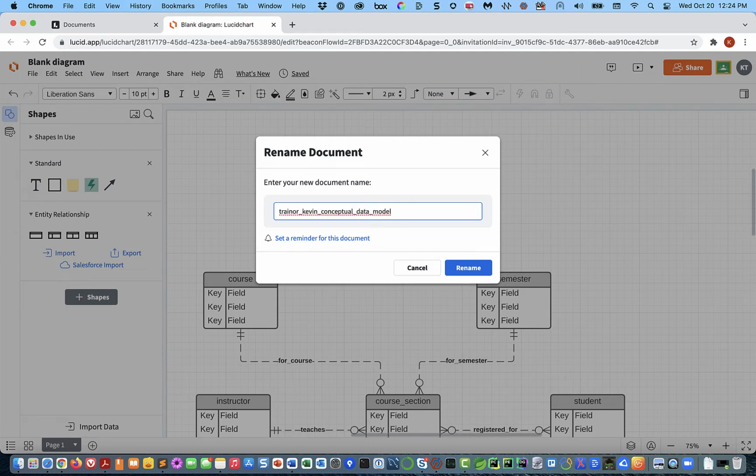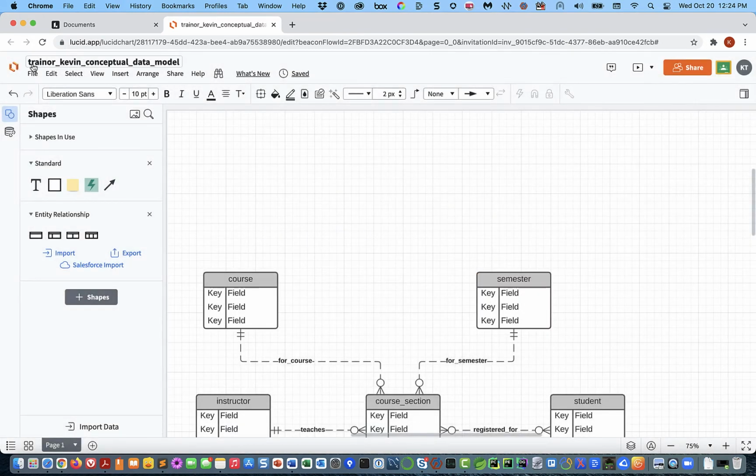Okay, and then it's just the name of my assignment. If I was going to be creating a lot of conceptual data models, admittedly, this wouldn't be a good name to save it under. But when I'm thinking as a student in one of my classes, I probably would like to name it like this. So I click on Rename, and you can see I've got the name up here now.